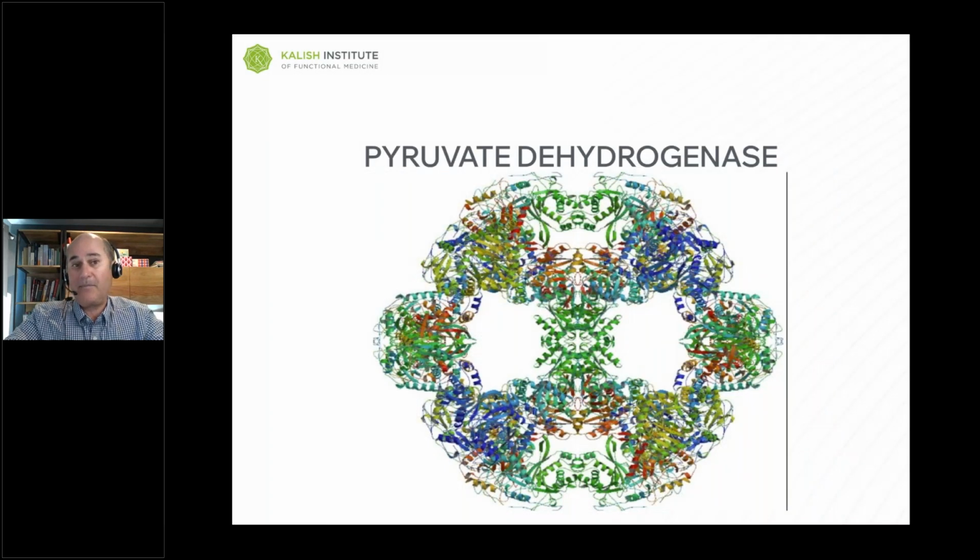This is my favorite enzyme. It's the pyruvate dehydrogenase enzyme. It's complicated. This is actually an image of what it looks like when it's all fully built out. So if this enzyme's not working well, can you see where we're going with this? What's going to be high? Pyruvate. Yep, you got it. Pyruvate dehydrogenase enzyme not working right, pyruvate goes high. Do we see that on the test? Yes. Why did they develop this test? Originally for newborn babies. If you have a defect with this enzyme that's severe as a newborn baby, you could die.